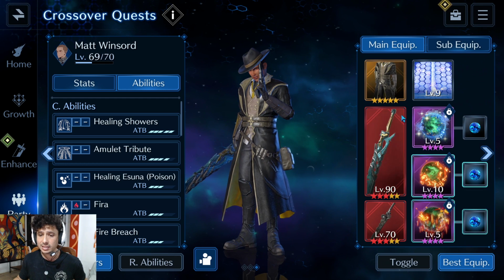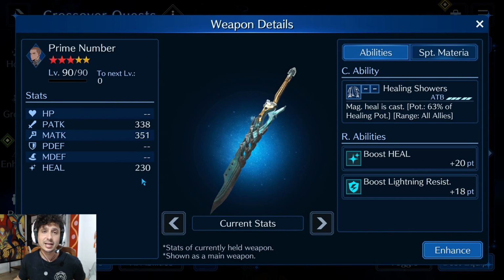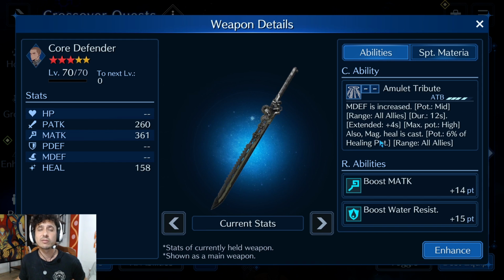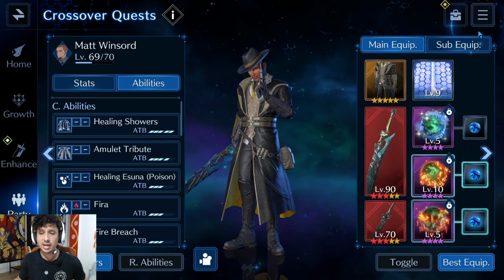Other than that, we have his prime number. An AoE heal is going to be very helpful in this fight. And also, we have the core defender here. So the boss is going to be magic attack focused, especially when he's doing Trine. This is going to raise magic defense AoE for the entire team, very similar to Barrett's assault gun. So it can be very, very handy.